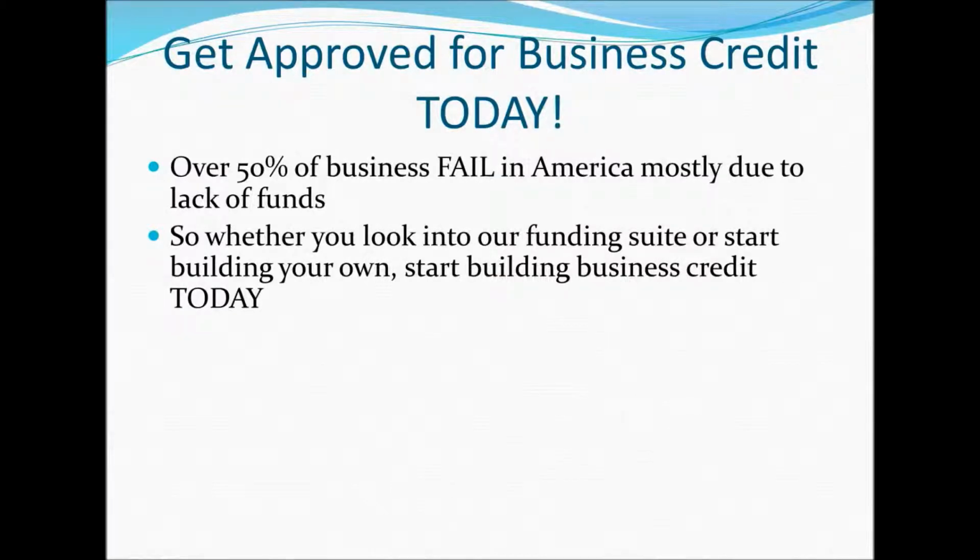It's not that they need it. It's that they understand the power of leveraging that money, of using this kind of credit to expand your business instead of the profits to expand the business. And that leaves more money in the business bank account and a better, healthier company. So again, it's not that you need this credit. It's not that you need funding. Most Fortune 500 companies have access to it because it's leverage. It's something that will help you grow and expand your business.